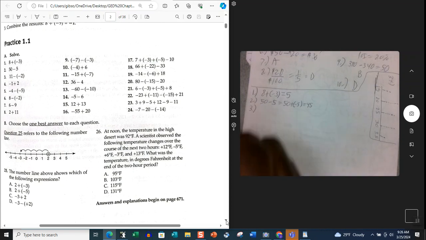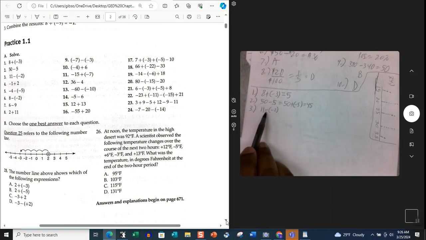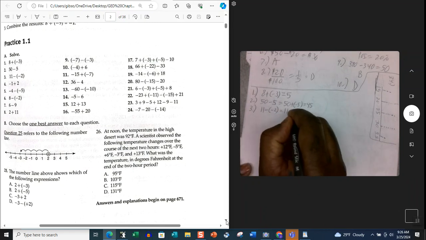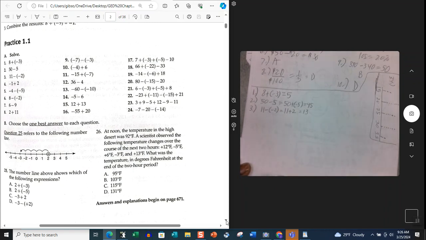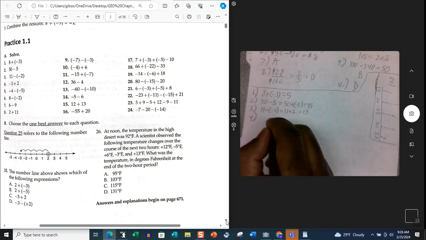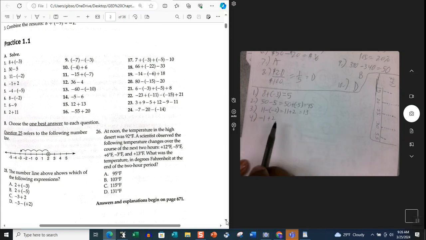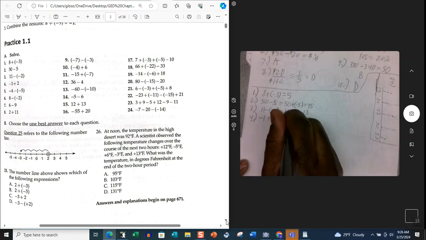Now we go to problem number 3. We have 11 minus a negative 2. Now before we do anything, because we have minus a negative, that means that this minus a negative will become a positive. So it'll just be 11 plus 2, which gives us 13. Now problem number 4. It says negative 1 plus 2. Now, negative 1 plus 2, we have different signs. 2 is the larger of these two numbers, so our final answer would be positive. So we could say 2 minus 1 is just 1.